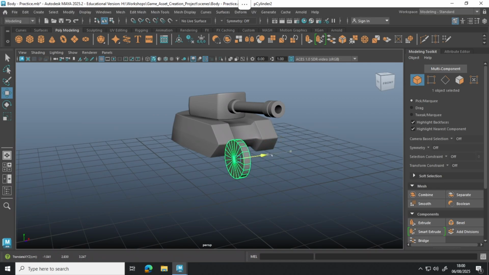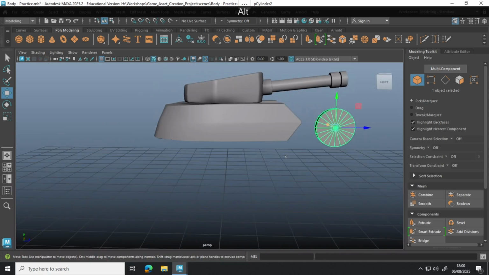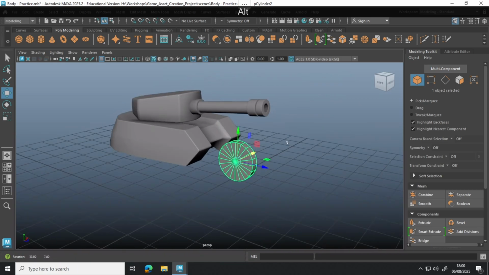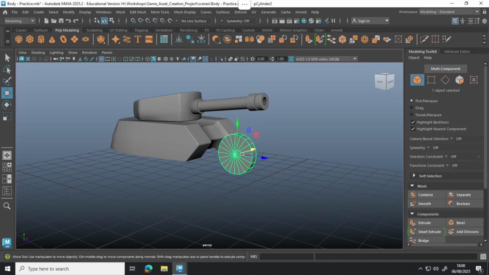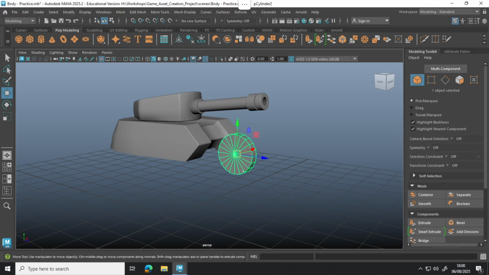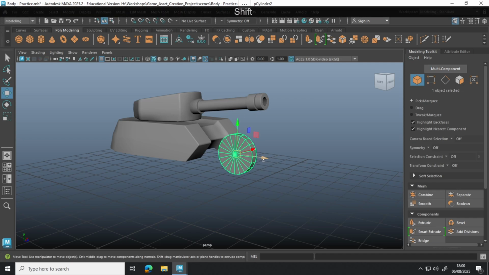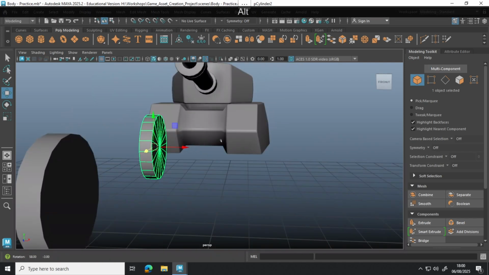Now I am going to need 2 of these cylinders in this orientation. So I'm going to duplicate this cylinder. The way that I'm going to do that is just hold down Shift. Before I do that, make sure I'm in the Move tool. If I'm not, I just press W. I should be seeing these arrows. Once I've done that, I'm going to hold down Shift, and drag out another copy of the original object. So now I've got 2. I'll set one aside for now. The first we're going to look at is creating the tracks.